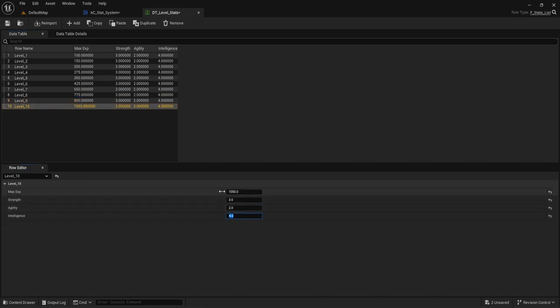2, 4, 2, 4, 2, 4. I'm gonna double this for the last level. And then at level 5, let's do the same. Just for debugging, at least getting to level 5 and level 10.